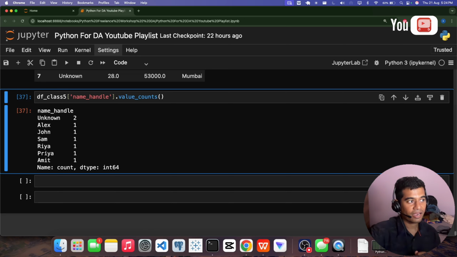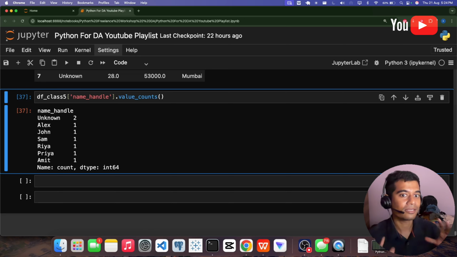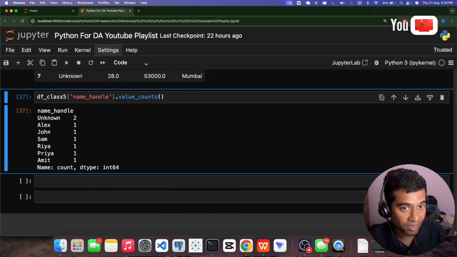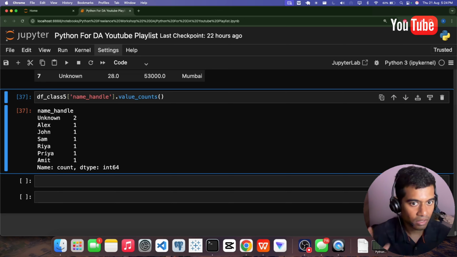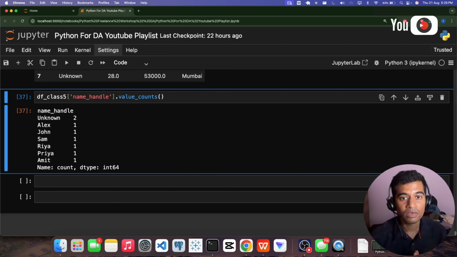Okay. And last thing, let's recap each and everything we have done right here. Let's take a note. We have detected missing values with the functions isna and sum. Second, for numeric columns like age and income, we have used median or mean.